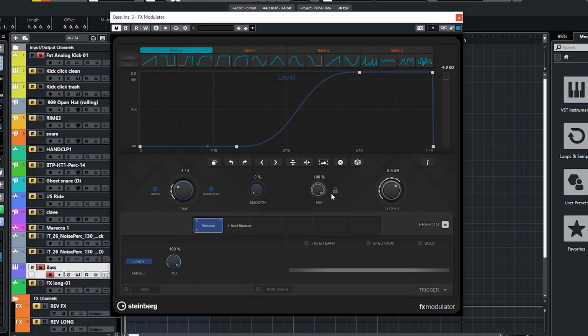So we've got a mix control here, which is great for blending in the signal with the original. So a complete mess when you have the bass and kick together. And you can adjust these curves left and right and up and down with these controls here. And you can get rid of points and add points as you'd expect. And there's tons of crazy presets for things like hats and shakers and things like that. But this plugin can do a whole lot more than volume ducking.